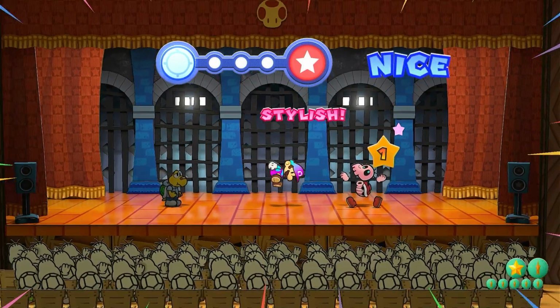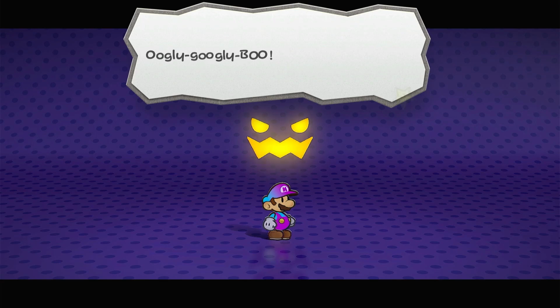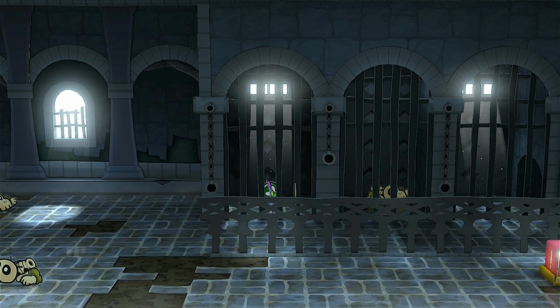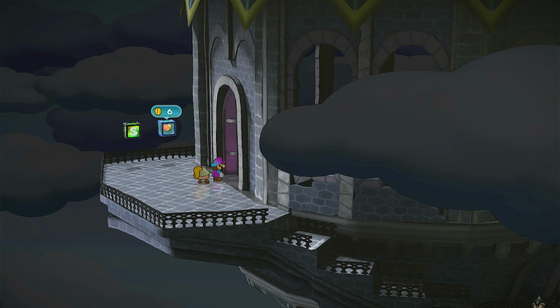Alright, after taking care of him, I did the puzzles in this place, dodged all the enemies as well as I could, got cursed once again, grabbed the attack effects badge, that I'm obviously not going to use since I'm not a coward, and made my way to Hooktail.